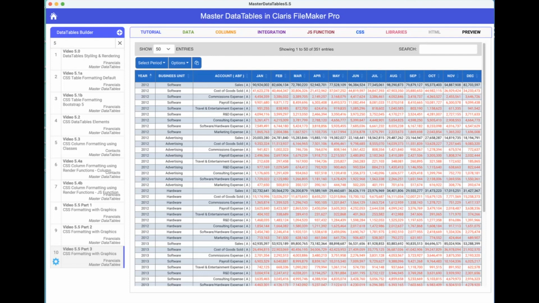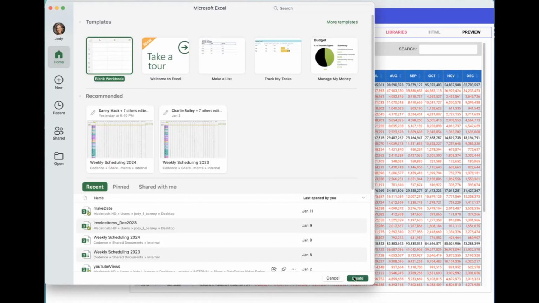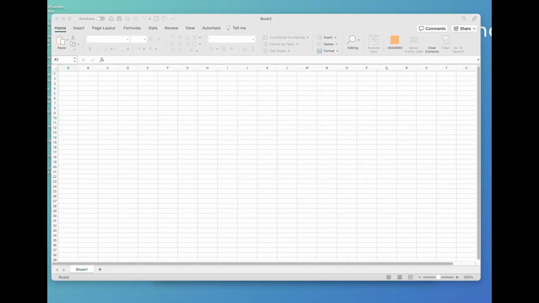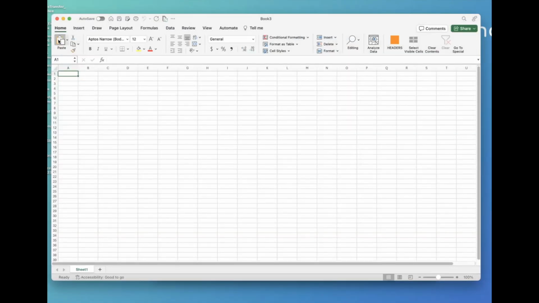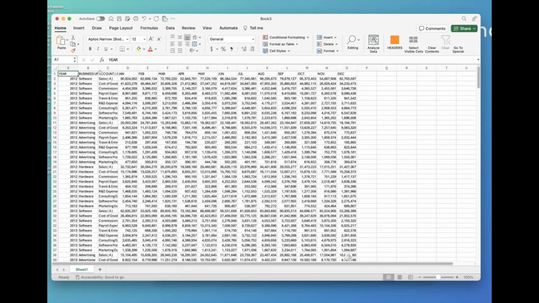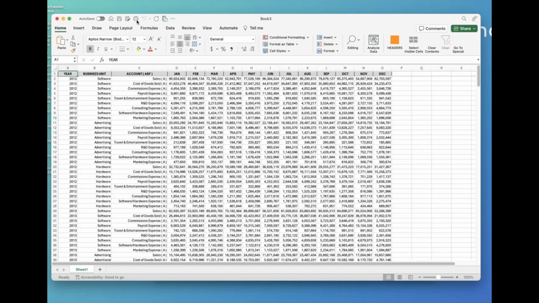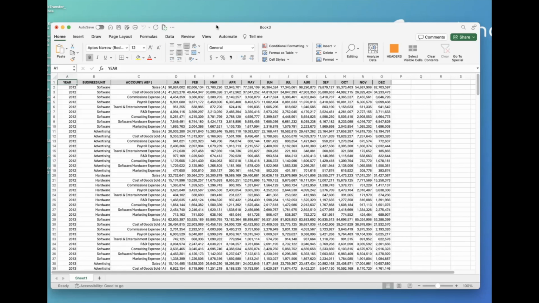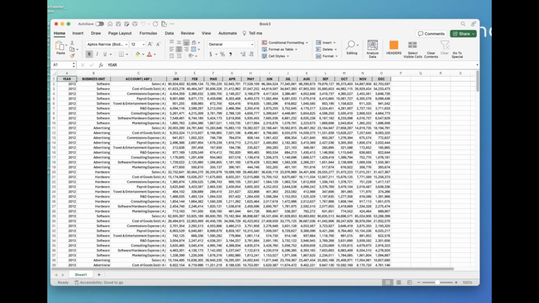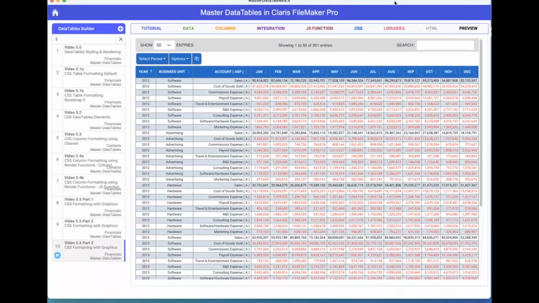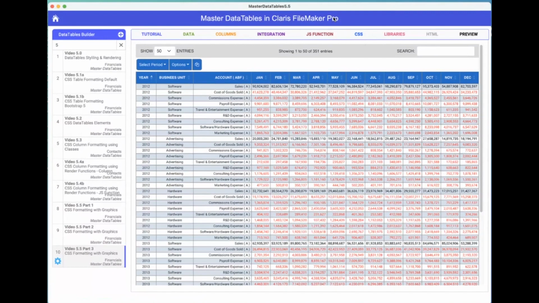If I were to open Excel, I would be able to paste data now right here. So let's go ahead and paste. And I have this little feature and headers here just to show you what we want, but it pasted the data that I had in FileMaker. So let's bring that back down. And there we go.